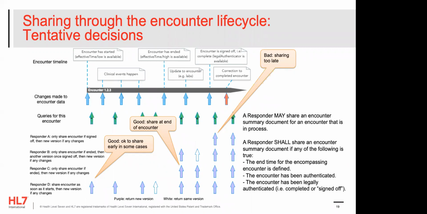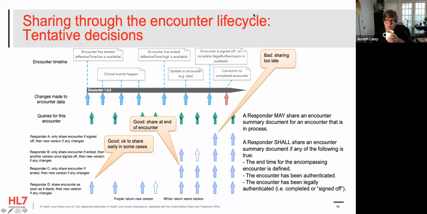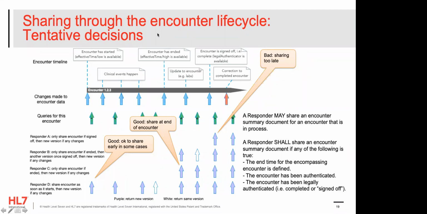And Joe, while people are looking at that, I just wanted to call your attention to the comment that Dr. Lane made, that it remains an open question as to whether release of an unauthenticated document will be required by the information blocking regs. Ah, good point. Was that made right here? Oh, Stephen Lane is on. Great. Glad to have you, Stephen. And he's in the chat. That's why I wanted to call your attention. I'm here, just trying to stay quiet.